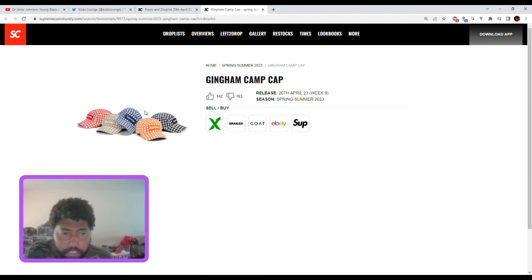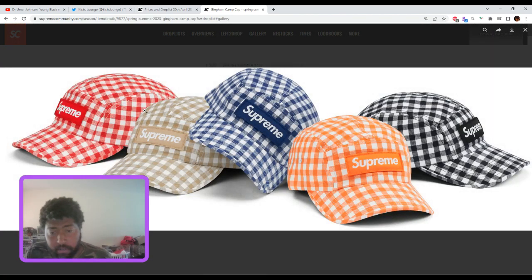The Jenham camp cap — this is very tricky. People are saying the orange one goes with the orange lobsters, so you gotta get it. We also don't get orange box logos like that, so that's a unique piece. But it's orange, and how often do you wear white and orange? The white and red and white and blue go with a lot of stuff.